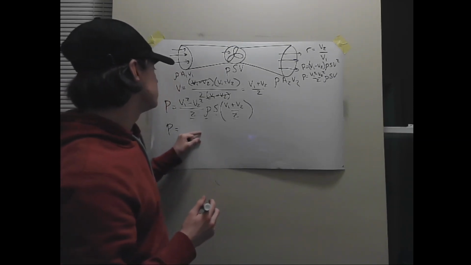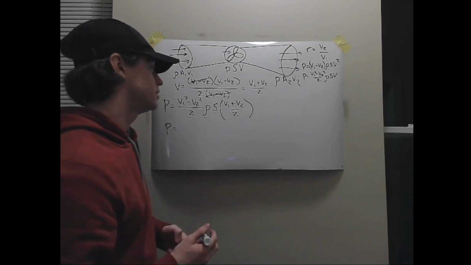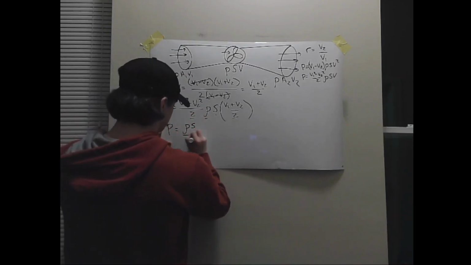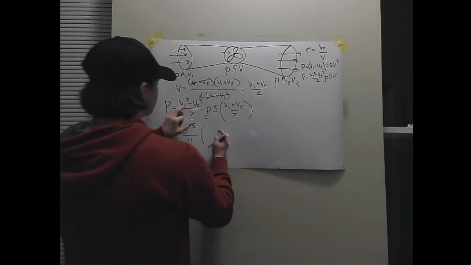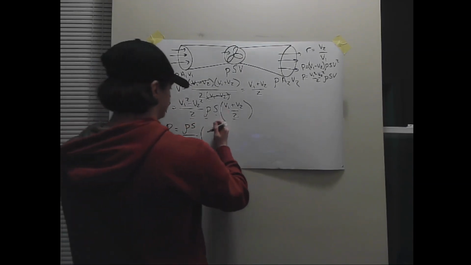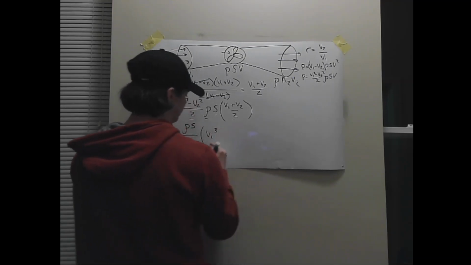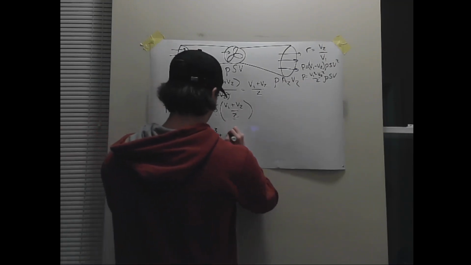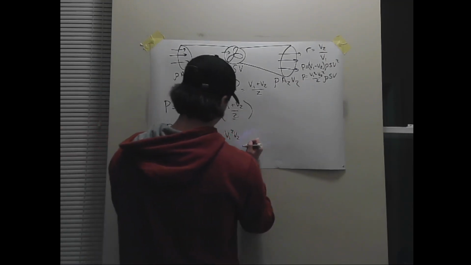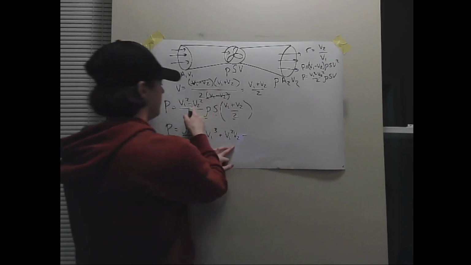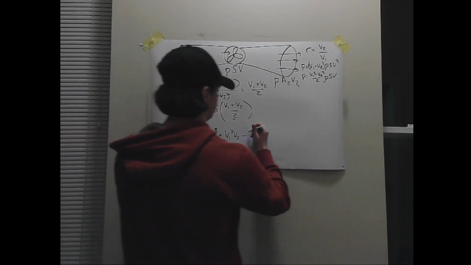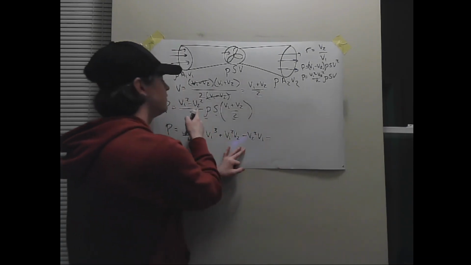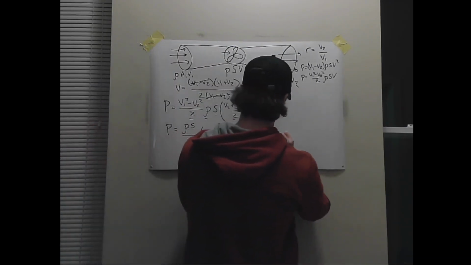And then I'm going to multiply out our velocity terms. So what this looks like is rho times S over 4. And we have V1 squared times V1 gives V1 cubed. V1 squared times V2 is just V1 squared times V2. Then we have negative V2 squared times V1 and negative V2 squared times V2, which is just V2 cubed.